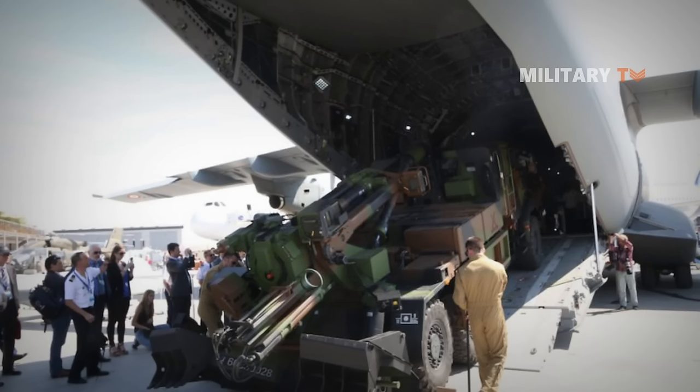Number nine: ATMOS 155mm self-propelled howitzer. The ATMOS, or Autonomous Truck-Mounted Howitzer System, is a computerized 155mm self-propelled artillery system produced by Elbit Systems. It is a light, long-range, highly mobile artillery system meeting today's land forces' crucial needs. Its modular design allows installation on a wide range of certified in-service trucks. The system includes a NATO-standard 52-caliber gun with a range of 41km; fed with an autoloader, it fires at a rapid rate of five rounds per minute. It may be fitted on any 6×6 or 8×8 high-mobility trucks.